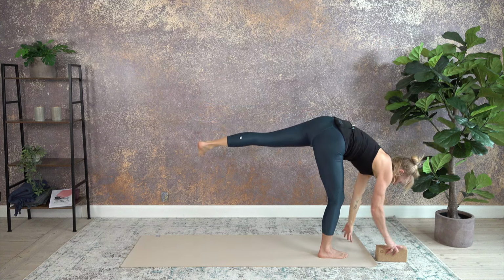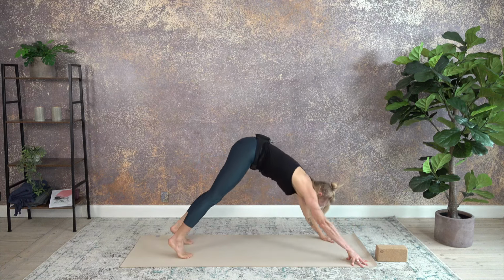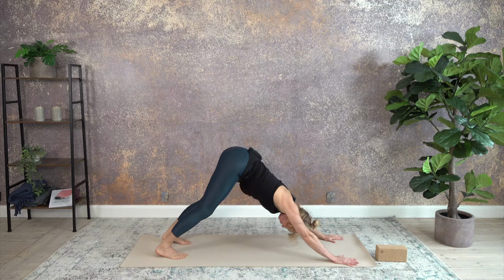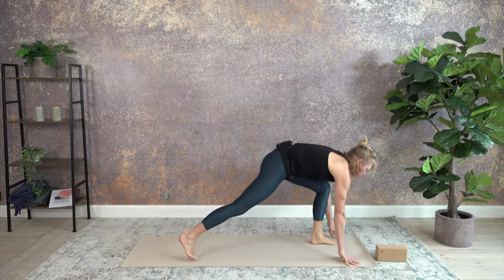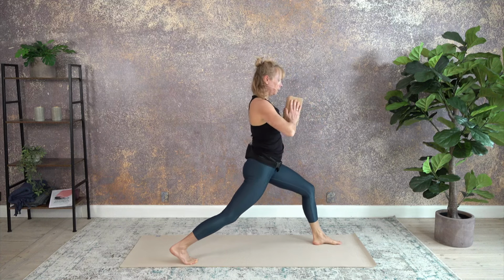Release, bring your hands down close to the hip and step back to down dog. Take a breath, straight spine, micro bend your knees. Right leg, lift it up to bring the foot to the top of the mat. Again, block in between your hands.